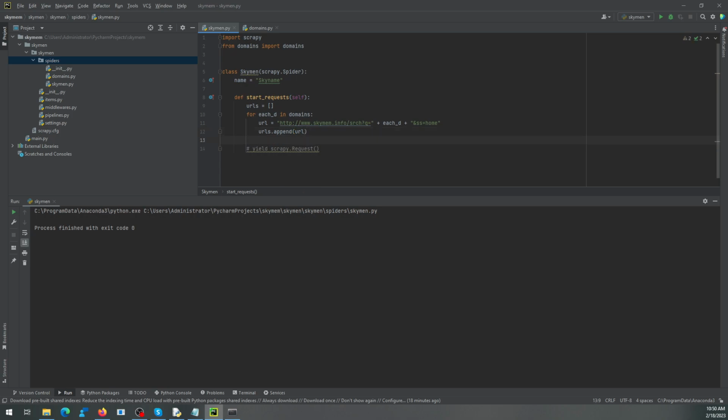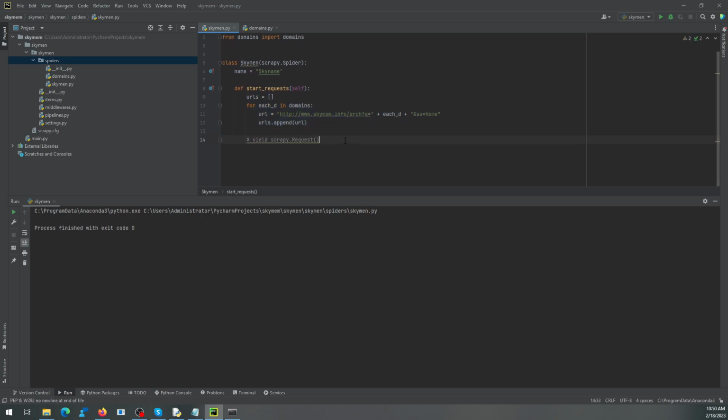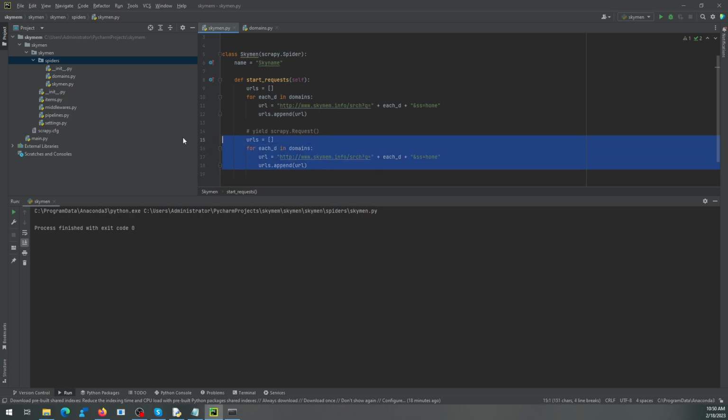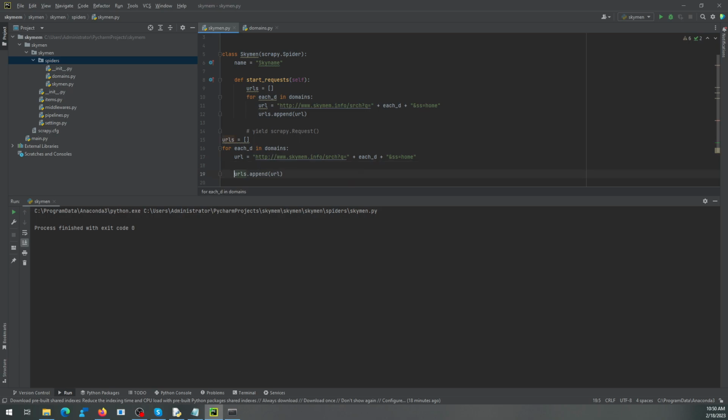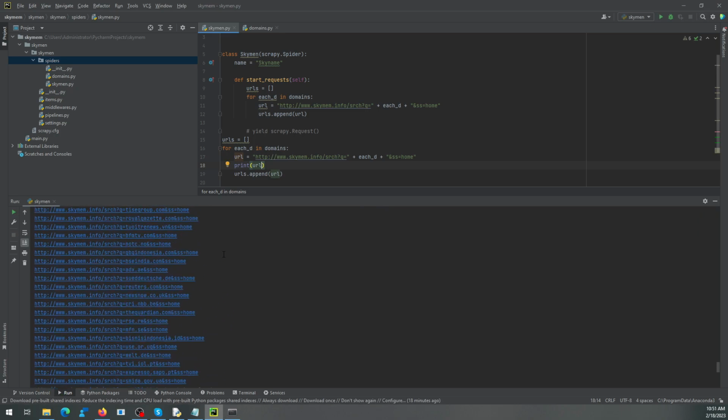So let me just copy it and get it outside so you can see what is happening. Now I'm going to print this URL. I'm going to run it. There you go.